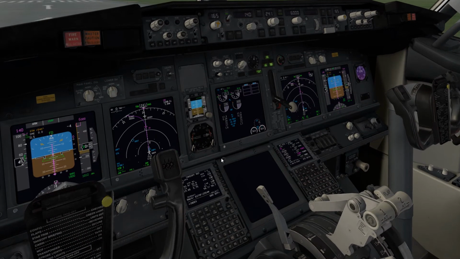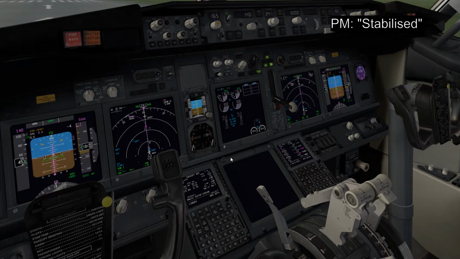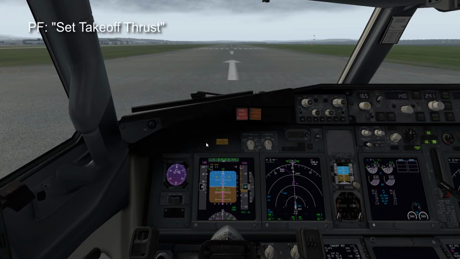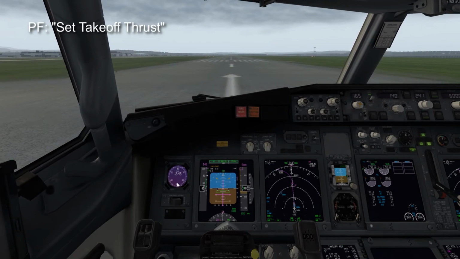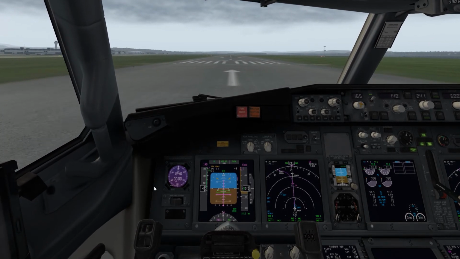So we go to about 40%, which is about there. Then the pilot monitoring would say stabilized, and then we would push TOGA, and then the pilot flying says set takeoff thrust. And we're good to go. Start the timer as well, don't forget that.